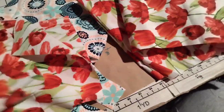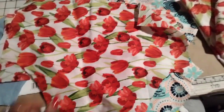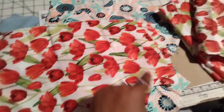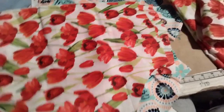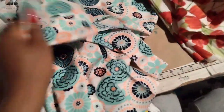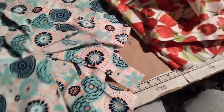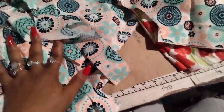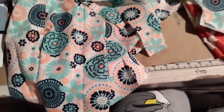Yeah, I think this is the underwear — you can see it here. You just put elastic here and elastic here and then you're all done with that. And then this really nice fabric too — here's the underwear for that. That's it, that's all I've got going on right now that I have cut out and want to finish up.